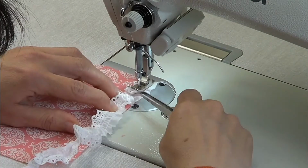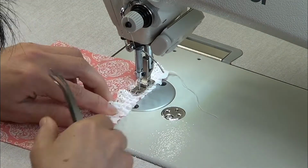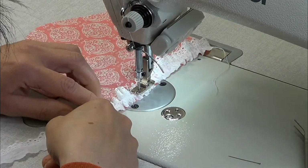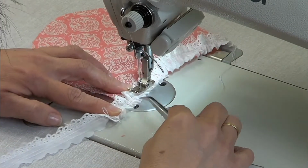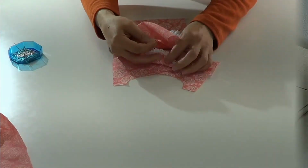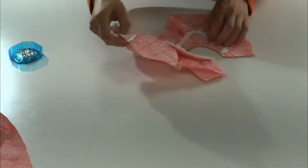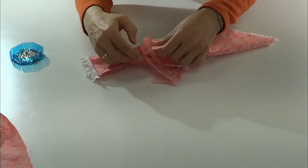Place the lace on the cuff of the sleeve and sew them. Place the sleeve, match the notches, and we're going to sew around the armhole. Then we're going to close the side of the sleeve and the sides of the dress.